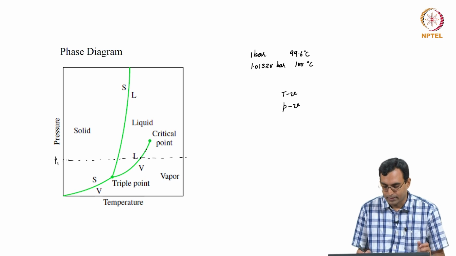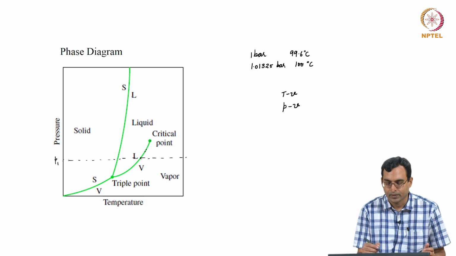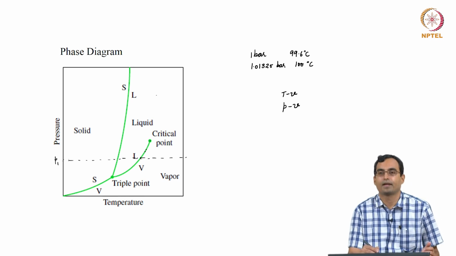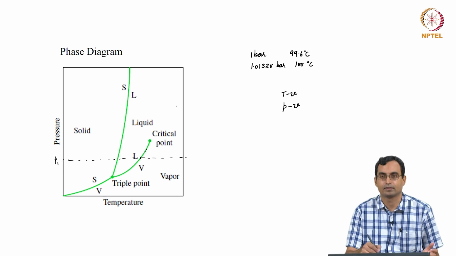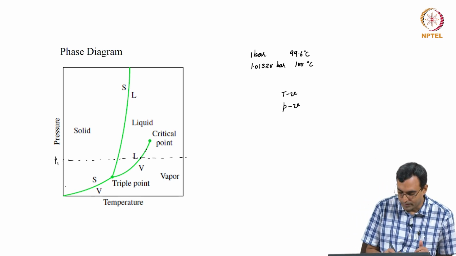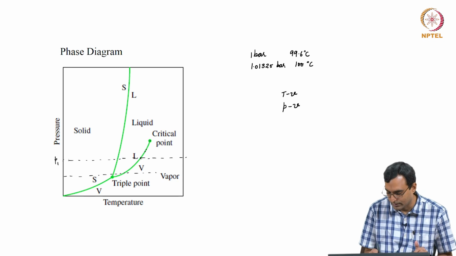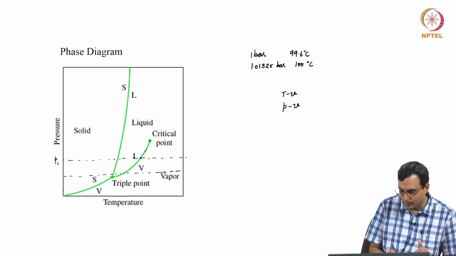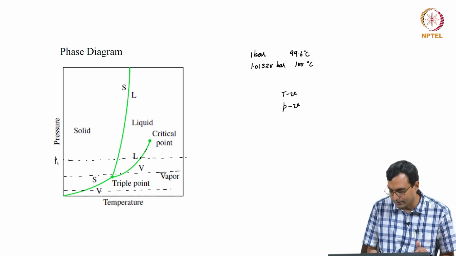So, what I can see is that if I now do it at higher pressures, I have the same thing, but beyond the critical point I do not have the distinction between a liquid and vapor. So, I have just supercritical fluid over here. If I do this process at some pressure here, I have the same process as before, nothing different, but if I do this process at a much lower pressure, then I see an interesting thing.